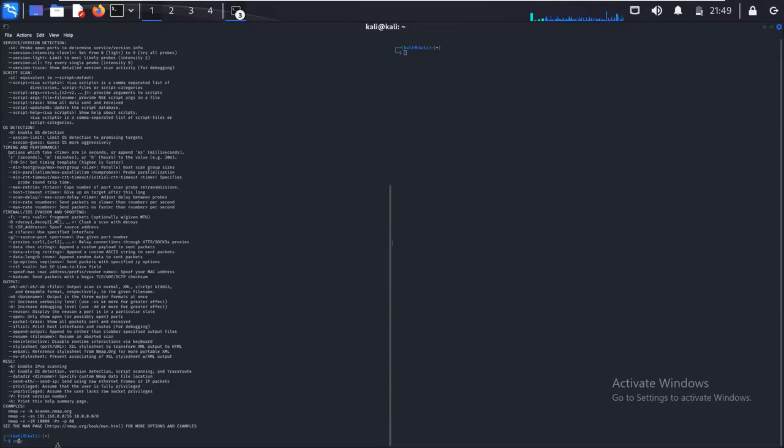When I write nmap -v -A, it has already told you what it's used for. The -A is to enable OS detection, that's operating system and version number, also script scan and traceroute. It's going to do a whole lot of things. The -v is to print the version number.